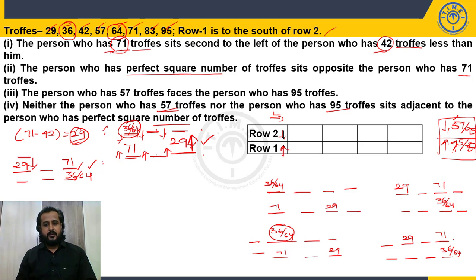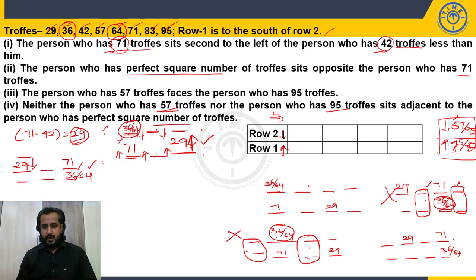Am I right? So when it is definitely perfect square, where can I freeze 57 or 95 here? Either 57, 95 this combination or this combination. By taking any combination, it will be definitely adjacent to perfect square. So is this case valid? No. Okay. Look at here. It is 36 or 64 perfect square. So 57 or 95 facing each other, either I may take here or I should take here. But in any case, it will definitely be adjacent to perfect square. So even this is also ruled out.